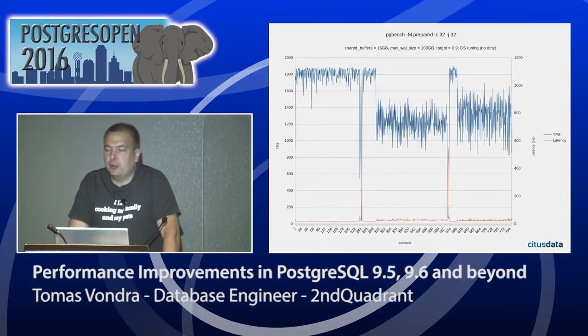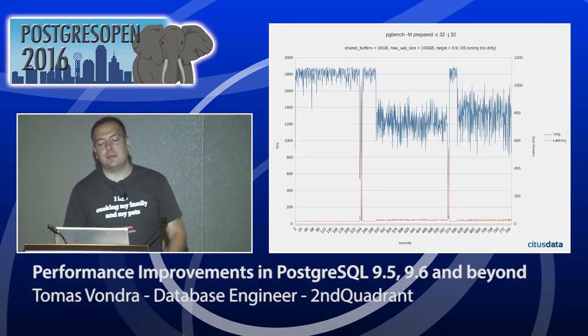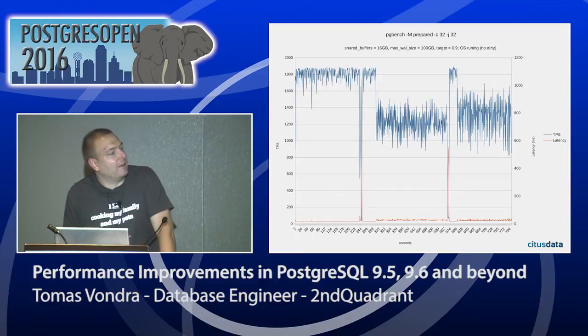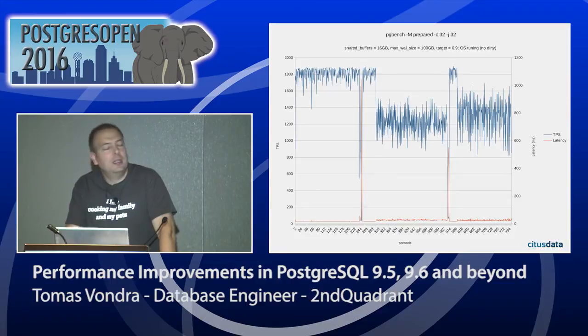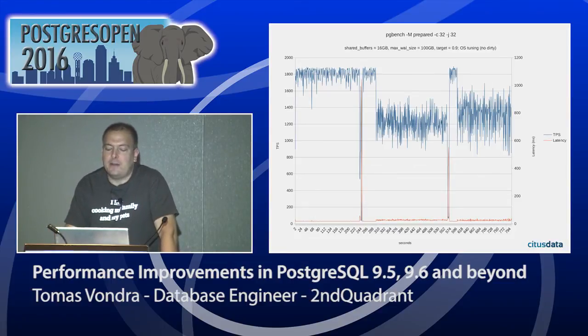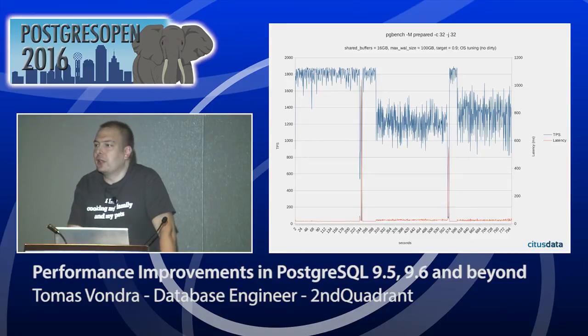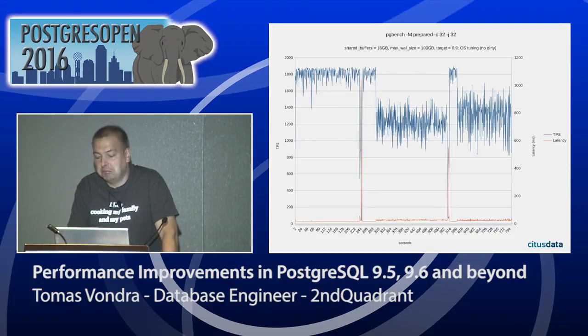After the change, you will get something like this. I mean, it's not exactly the same time scale, but you can see that after like 5 minutes, the checkpoints start happening again, but the behavior is much less dramatic, right? There is a drop in performance to like 1,200 transactions per second or something like that, but the latency is almost unaffected, and I think that's a very nice improvement.